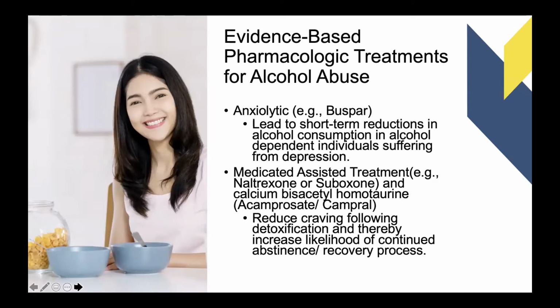Evidence-based pharmacological treatments for alcohol abuse can be anxiolytic, for example, BuSpar, leading to short-term reductions in alcohol consumption in alcohol-dependent individuals suffering from depression. Medication-assisted treatment includes naltrexone or Suboxone, and I can't pronounce this other word, Campral. These words are tongue twisters for me. These reduce cravings following detoxification, which also increases the likelihood of continued abstinence and recovery.